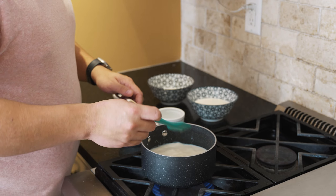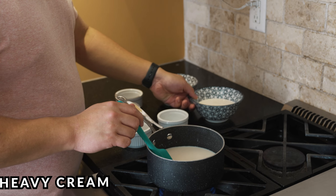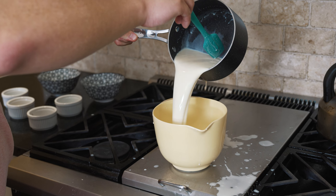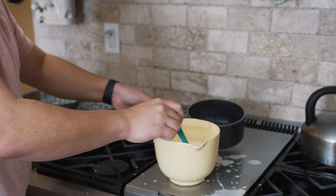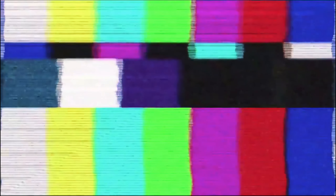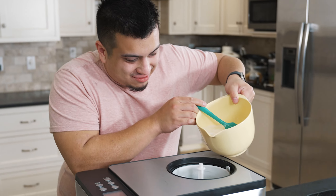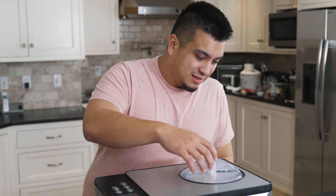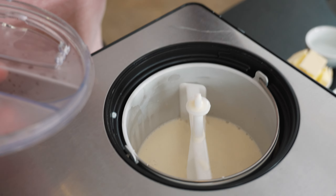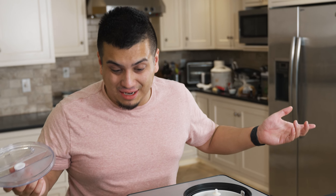I think the sugar is dissolved — where's Nick when you need him? We're going to add the rest of our heavy cream and whole milk into this mixture to cool it off. The hotter it is, the longer it's going to take to cool down in the ice cream machine. I'm happy with that. There's our mixture. Got my ice cream machine — I borrowed it from my mom. Going to toss our ice cream mixture into here. I'll just turn this on and start. This is basically just going to get it really cold to the point where we'll have ice cream, hopefully, in around an hour.